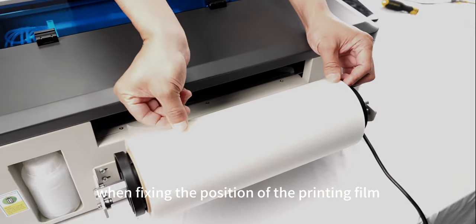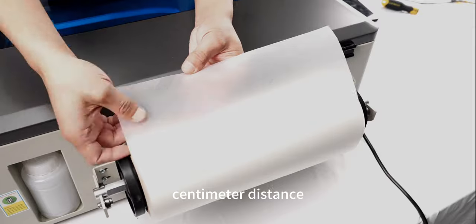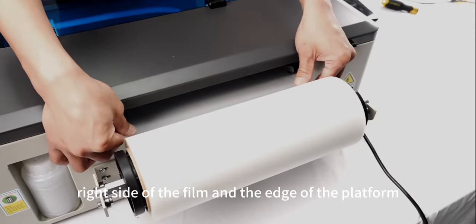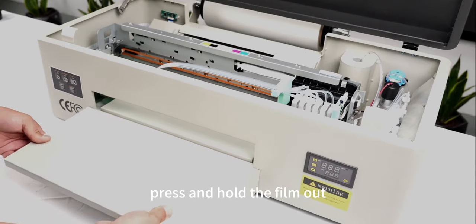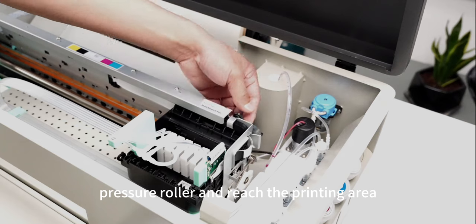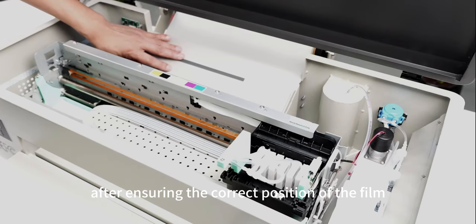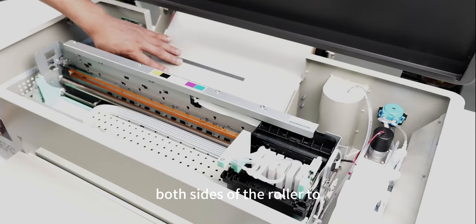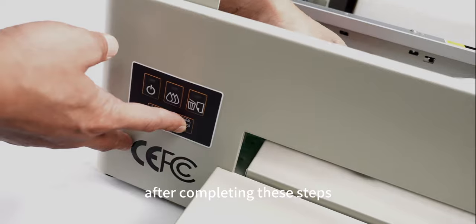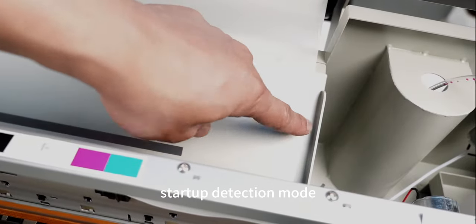When fixing the position of the printing film, hold the film with one hand, keeping a 1 cm distance between the right side of the film and the edge of the platform. With the other hand, press and hold the film out button to make the printing film pass through the bottom of the pressure roller and reach the printing area. After ensuring the correct position of the film, tighten the fixing screws on both sides of the roller to secure the position. After completing these steps, turn on the power button, and the printer will enter the automatic startup detection mode.